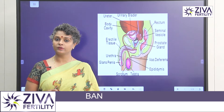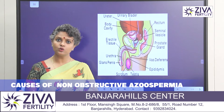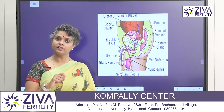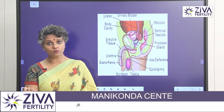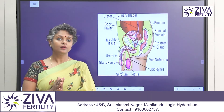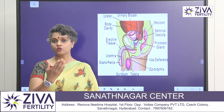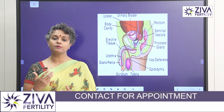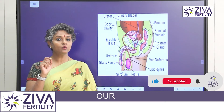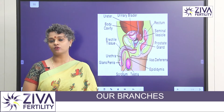In non-obstructive Azoospermia, the reasons could be genetic. Within genetic causes, we have Kallmann syndrome, which is due to a defect on the X chromosome. We have Klinefelter syndrome, where there is an extra X chromosome. As we are aware, X chromosome is the female chromosome — XY is male, but if there is an extra X chromosome, it's called Klinefelter syndrome, where sperms are not produced. There is another cause which is Y chromosome microdeletion — on the Y chromosome there are small deletions, microdeletions, due to which sperms are not produced.